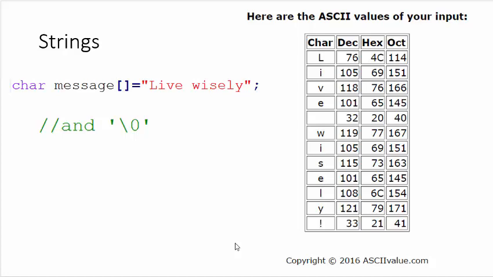Let's move on to things that you can do with strings of characters or arrays of characters. But before I do that, I want to preface it a little bit. Here's how you would declare a string. C doesn't have a data type called a string. C only has a data type that's a character, but you can make an array of characters, which is what I've done here. That essentially makes a string, but don't forget there is a hidden \0 escape sequence at the end of this string. So I wrote that there.